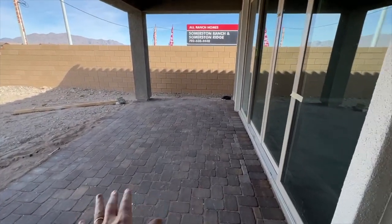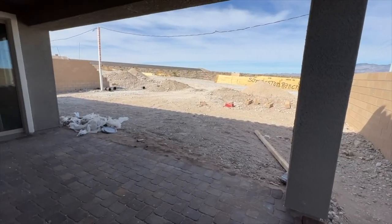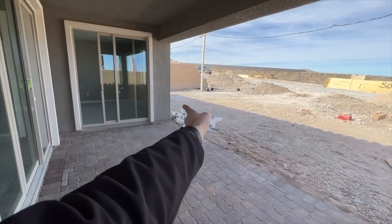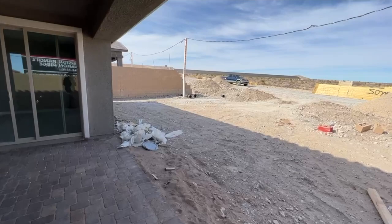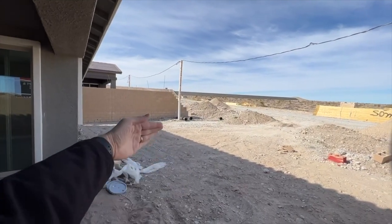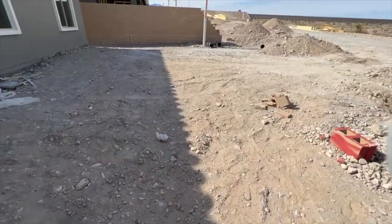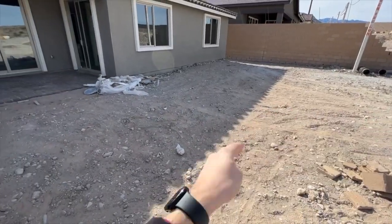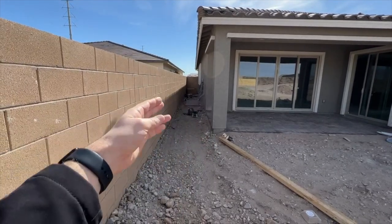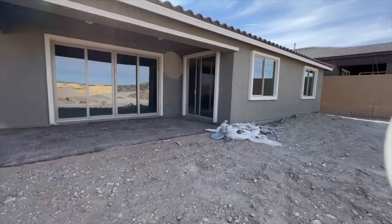As you can see out here we have a full covered patio built in, included — about 10 to 11 feet wide. The backyard is going to have about 20 to 30 feet of depth from the house. It comes with dirt; they'll do at least a little elevation so it slopes away from the house and fence so water runs off when it rains. We have about 5 feet from the fence to the house on each side, so about 10 feet between homes — very nice and private.